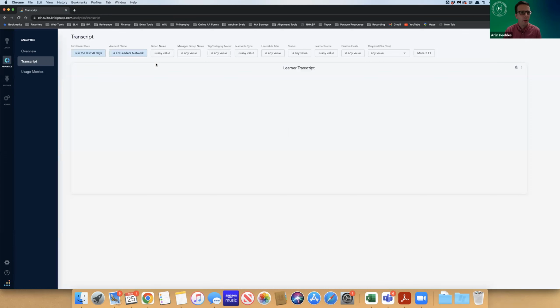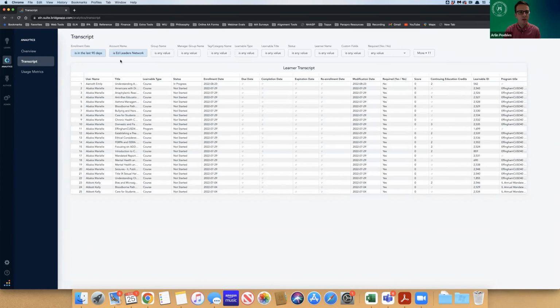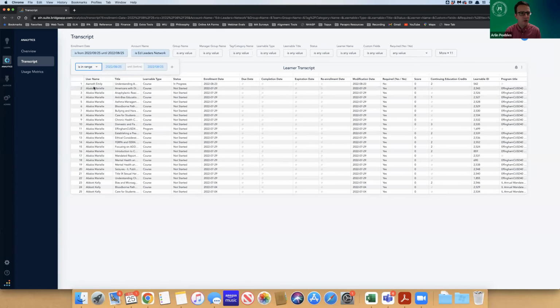And once this loads, I'm going to show you one area that I want you to make an adjustment on when you get in and before you set it up to be scheduled to deliver to you via email. The enrollment date, again, by default, is looking at the last 90 days. I want you to click on that and switch it to is in range. And I want you to set the range to July 1st, 22, all the way to June 30th, 23. So we're looking at just this school year.